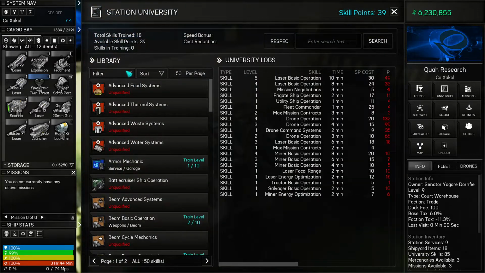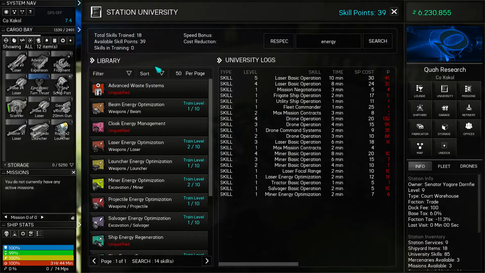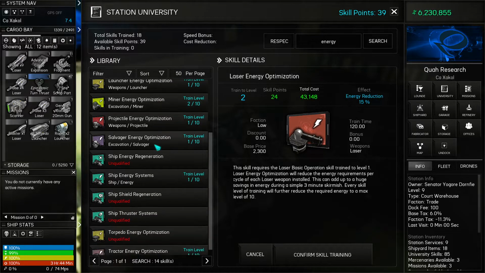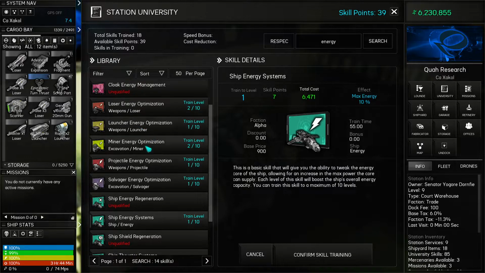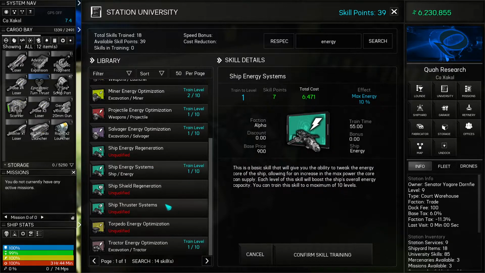Let's see. Energy, though, that's something that we definitely need, because our guns are using up a lot of our energy. So let's take a look at what we can do. Laser energy optimization reduces that requirement, but maybe we want to do this. That's 7 skill points. That's 24. All right, let's start with chip energy systems. Gives us more max energy.